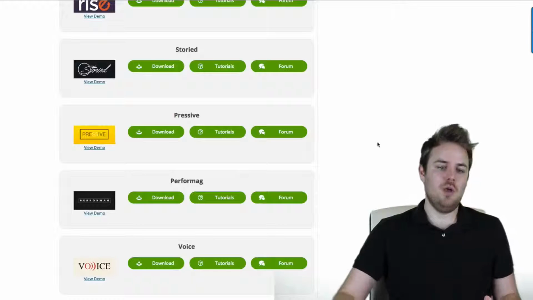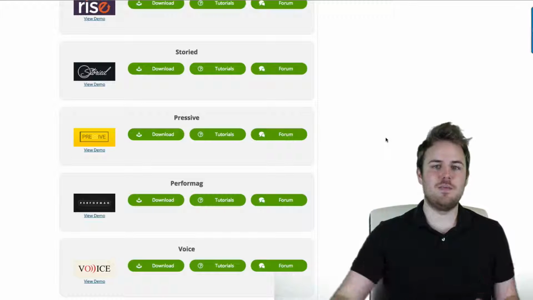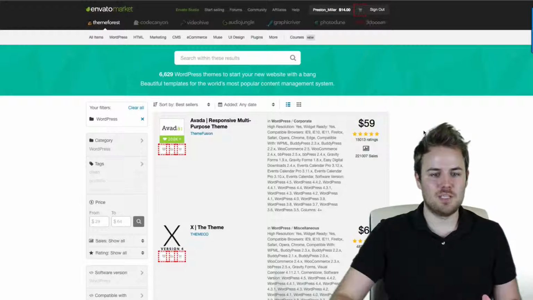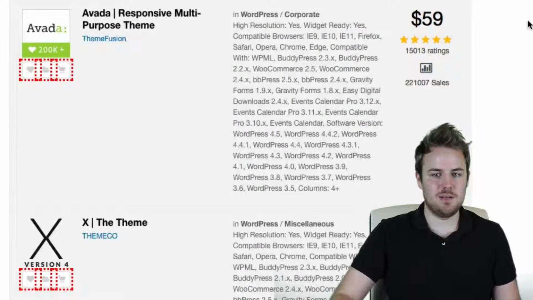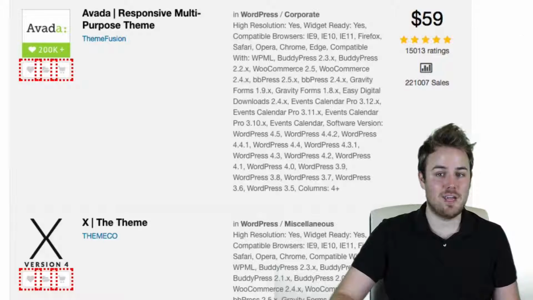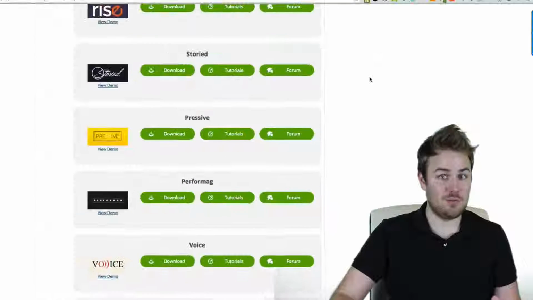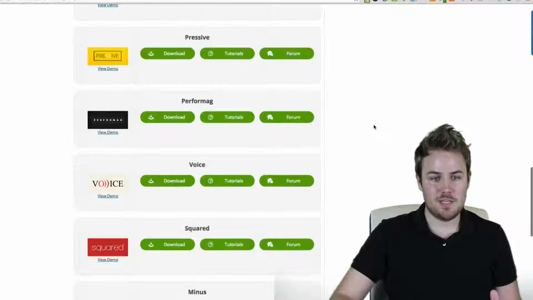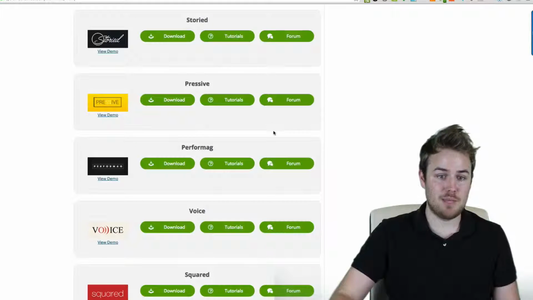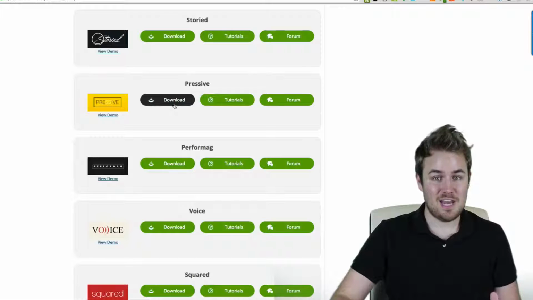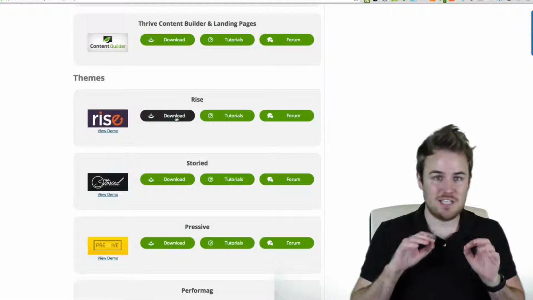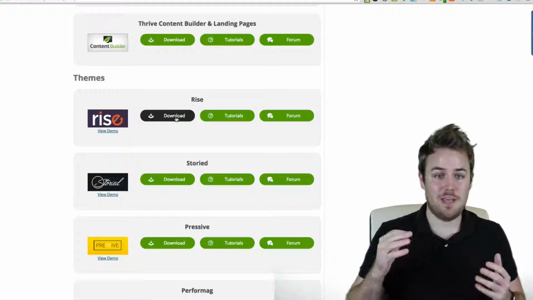So instead of buying a one-off theme that you then have to go in and customize, to be honest, on ThemeForce you really need these themes customized to get them to look right. Most of the time, I can't even get them to look like the demo site. It's very technical to get them to look like this. But with Thrive, all you have to do is get your membership, click the link below, come in here and download this, and then upload it inside of WordPress as your theme, and then you just enter your license key and your email and activate it, and you're done.